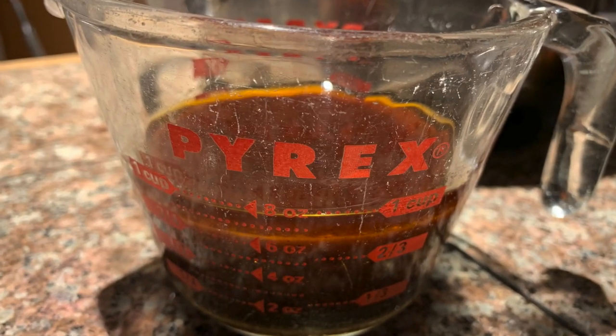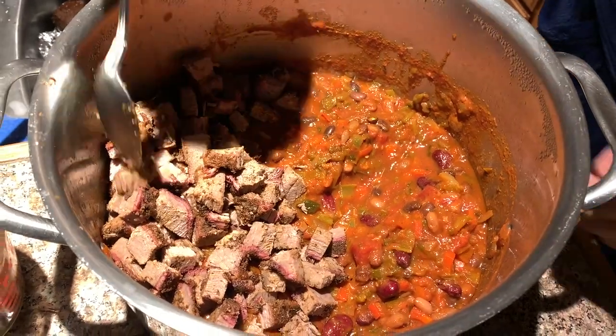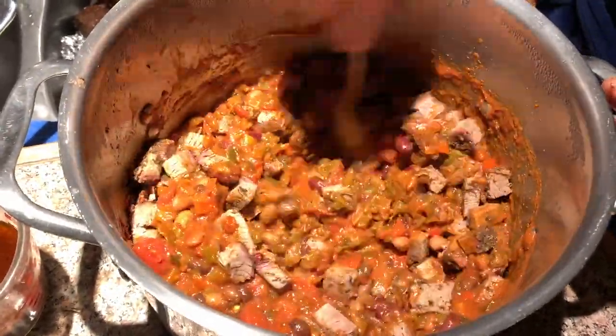With the juice, just scoop off some of that fat, add that in. Check out my shorts. I've got a video on what to do with your leftovers.